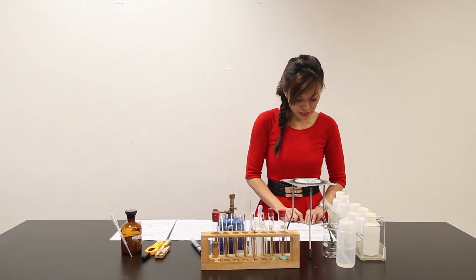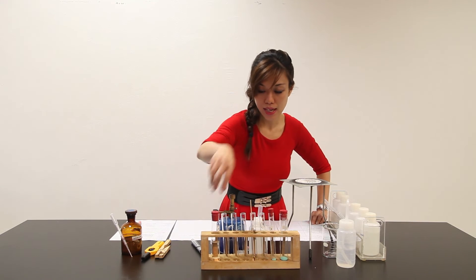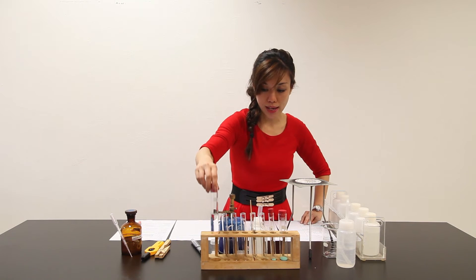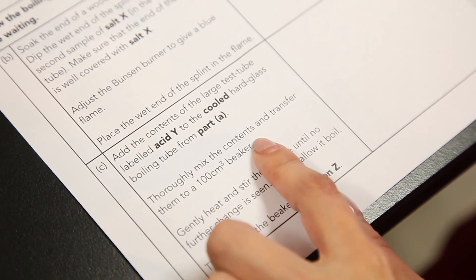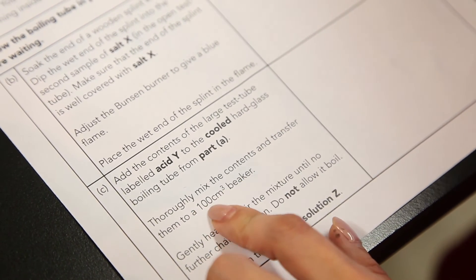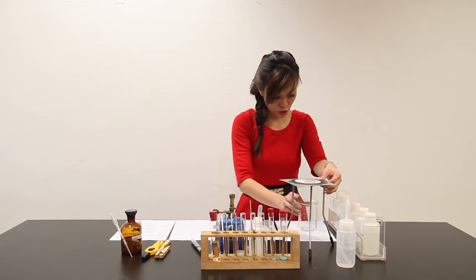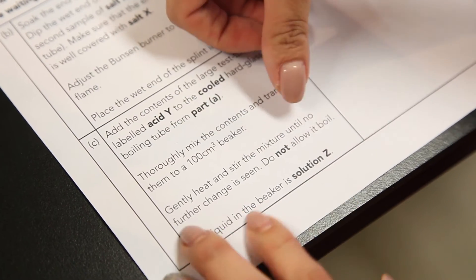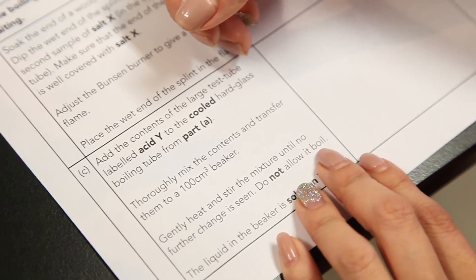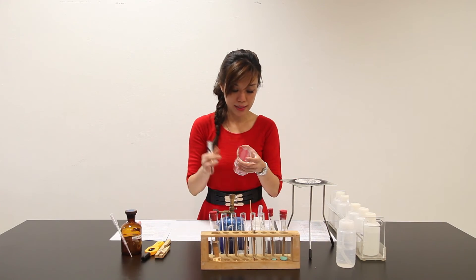Part C: add the contents of the large glass test tube labelled Acid Y — this is Acid Y here — to the cool hard glass test tube from Part A. Thoroughly mix the contents and transfer them to a 100 cm³ beaker. This is the 100 cm³ beaker. Gently heat the mixture until no further changes are seen. Do not allow it to boil. The liquid in this beaker is Solution Z, so let me label the beaker as Solution Z.